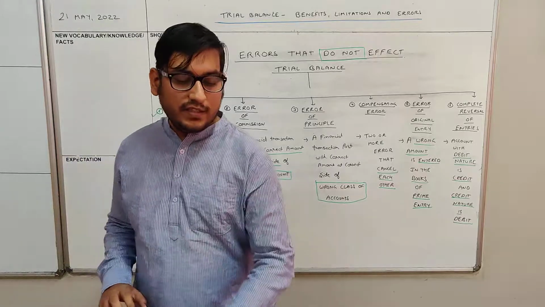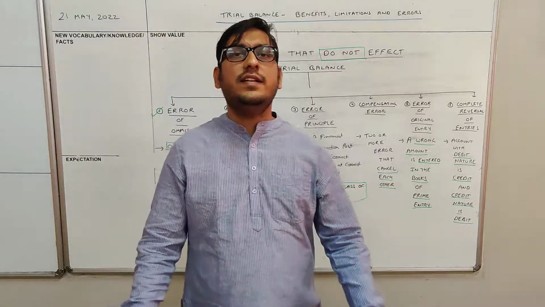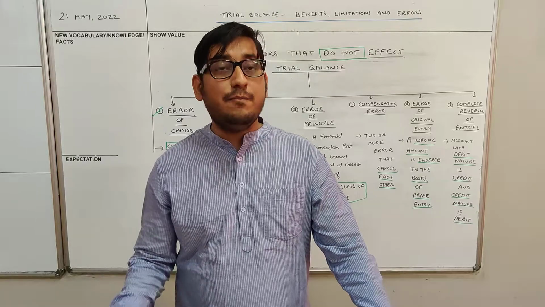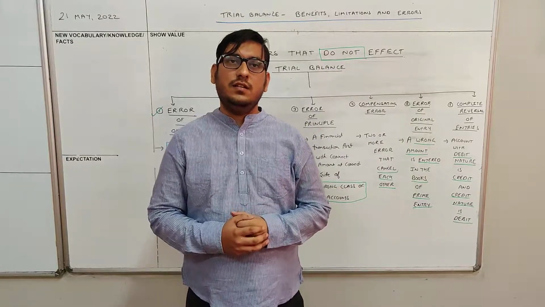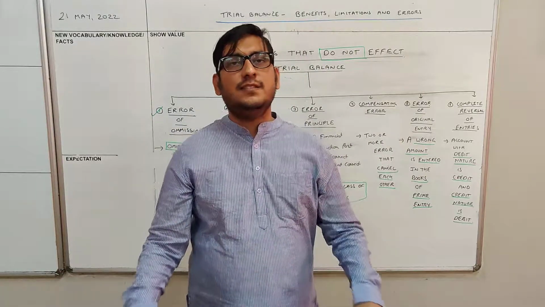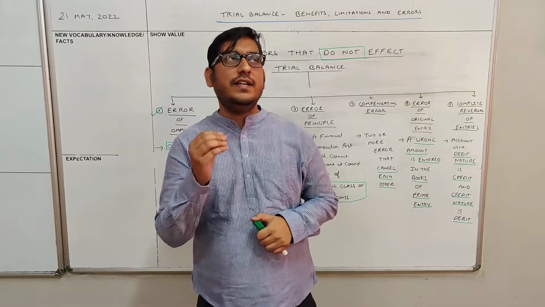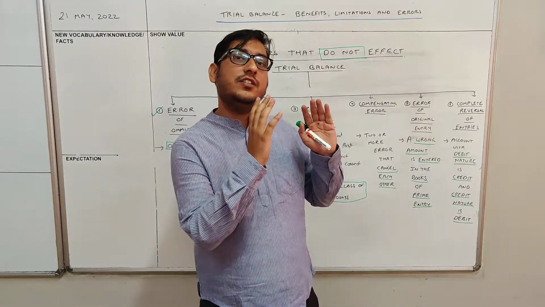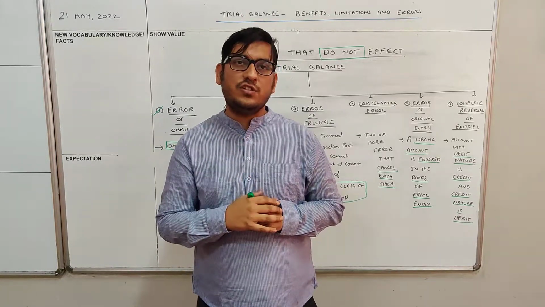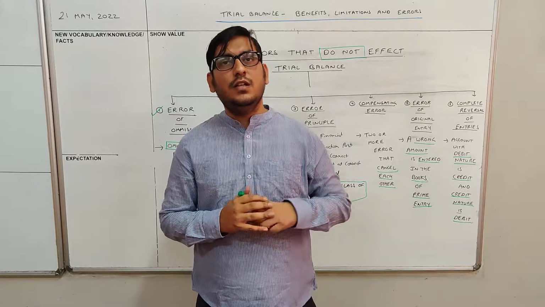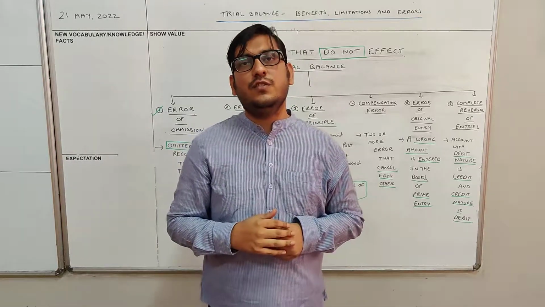So students, now we are moving to the next error, that is error of principle. Sir, we have already understood the principle of capital expenditure and revenue expenditure. For example, if I purchase an air conditioner and make an incidental expenditure on purchase of assets. For example, if I purchase an asset for rupees 10,000 and I incur some direct expenditure to put my air conditioner to the place and location, say delivery cost or installation cost of rupees 1,100.